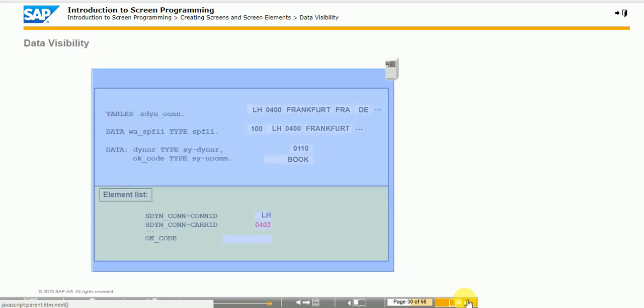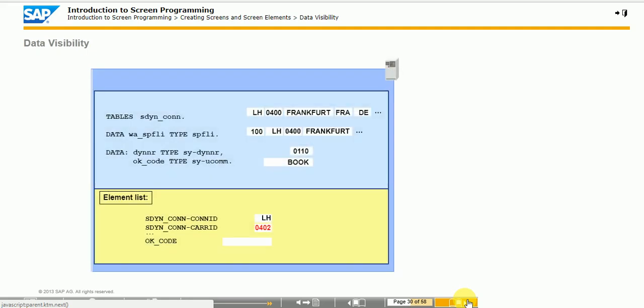The following software processors are involved in screen processing for a program. The ABAP processor controls the program flow in a module. The Dynpro processor controls the flow logic and prepares data to be displayed on the screen. During screen processing, two sets of data are visible. You work with the global fields of your program within a module. You can create global fields in the top include by using declarative statements such as TABLES or DATA.